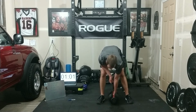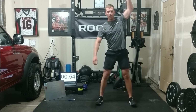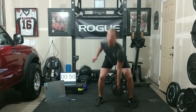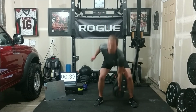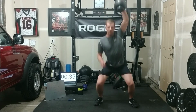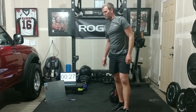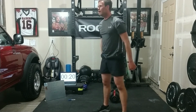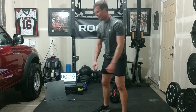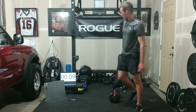Less movement. It's all bonus work here. Last minute, push hard, you guys. Bonus reps. Give me one more snatch.